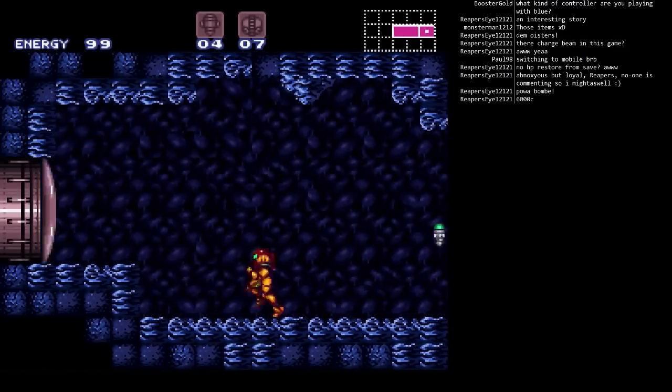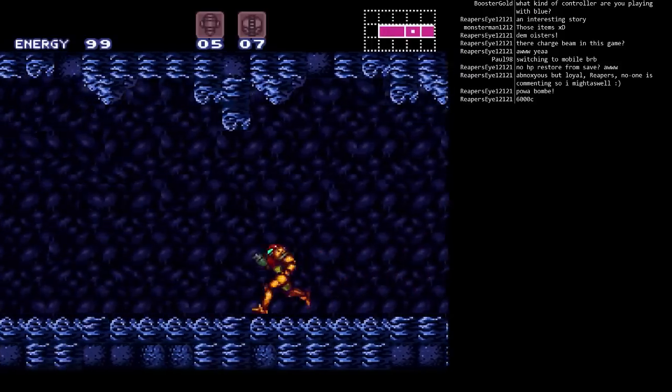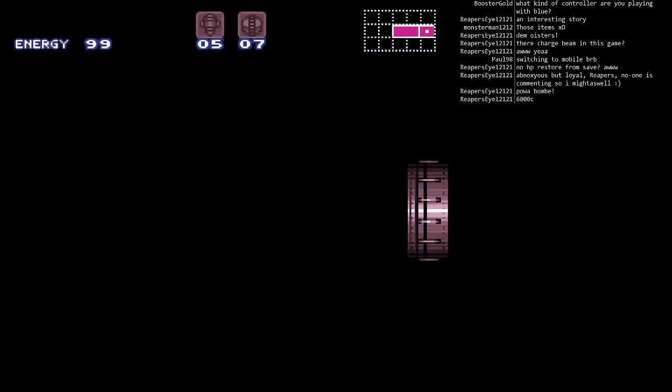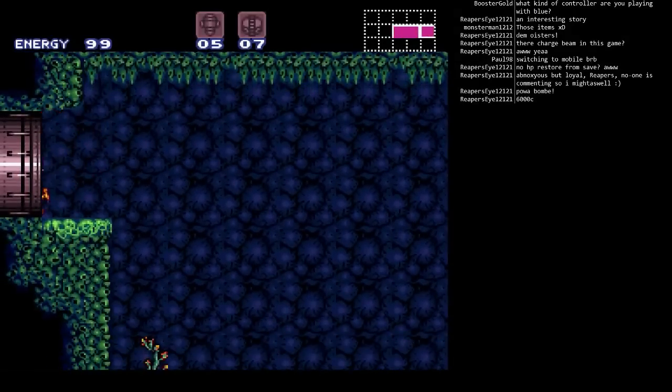These enemies are usually quite tough as well, but not against the screw attack. Okay, I feel like this is actually going to go pretty quickly now. All I need... What do I really need to unlock more of the map?